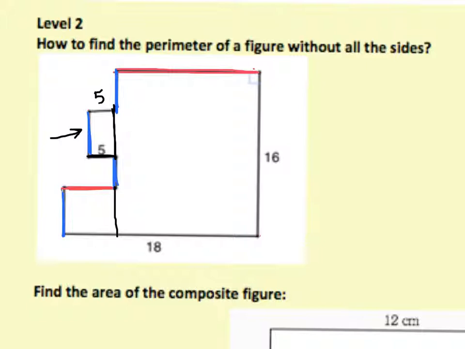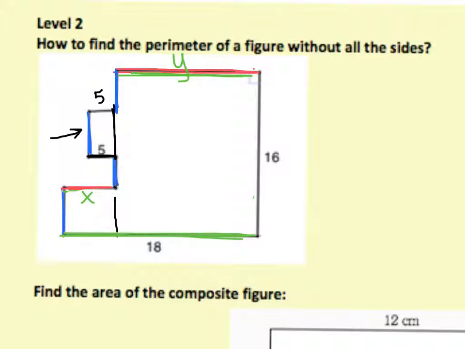Okay. I still need to find these other two red ones, both on the bottom and then on the top. And here's what I like to look for. If I know that this line down here is going to consist of this plus this line, and you can almost think about bringing this line down to meet this other one that we just drew in, together both of those lines are going to equal 18. So I don't necessarily need to know exactly what those are, but I do need to know that together they're going to equal 18. So what I'm going to do is just label those two lines X and Y.